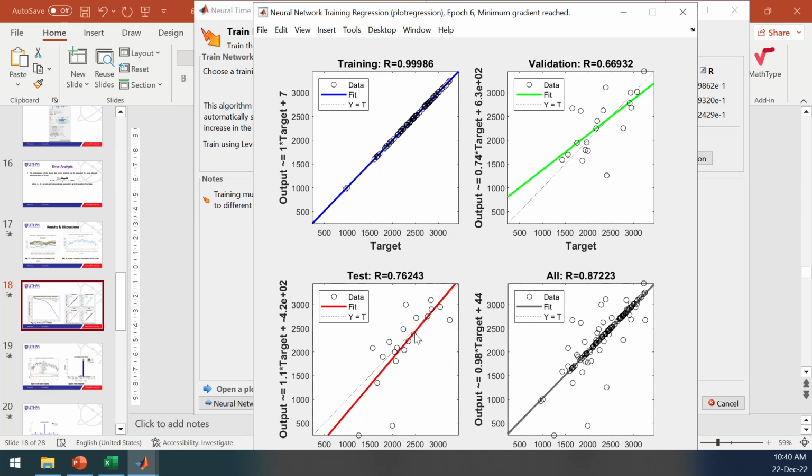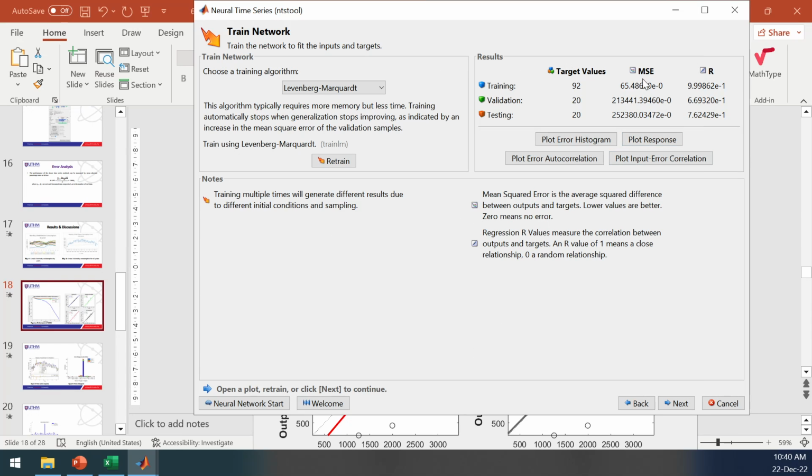So still not that good. Okay, so you have to train it several times until you get the satisfying result that you want. Or you can base it on the MSE you want to minimize. Let's say you want to minimize the testing error, because normally training gives quite high accuracy. We want the testing accuracy because testing is independent of the training and the validation here.